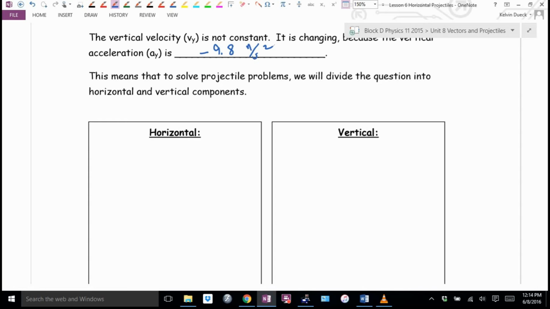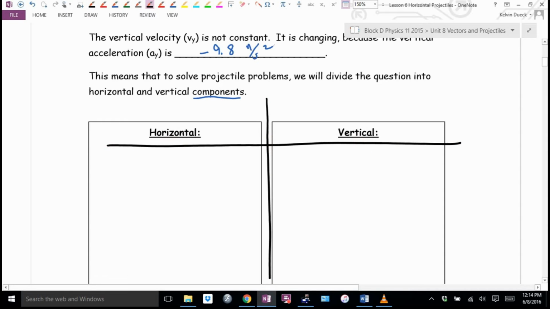We're going to divide everything into what we call components. In fact, what I tell people, the trick we're going to use is what I call a T-table, so called because it's shaped like the letter T. This is right up there with, hey, draw a free body diagram. Hey, if there's a change in height, change in speed, curvy path, it's a job for conservation of energy. Hey, they collide, this is a job for momentum. Well, you know what? If there's a projectile, it's a job for a T-table.